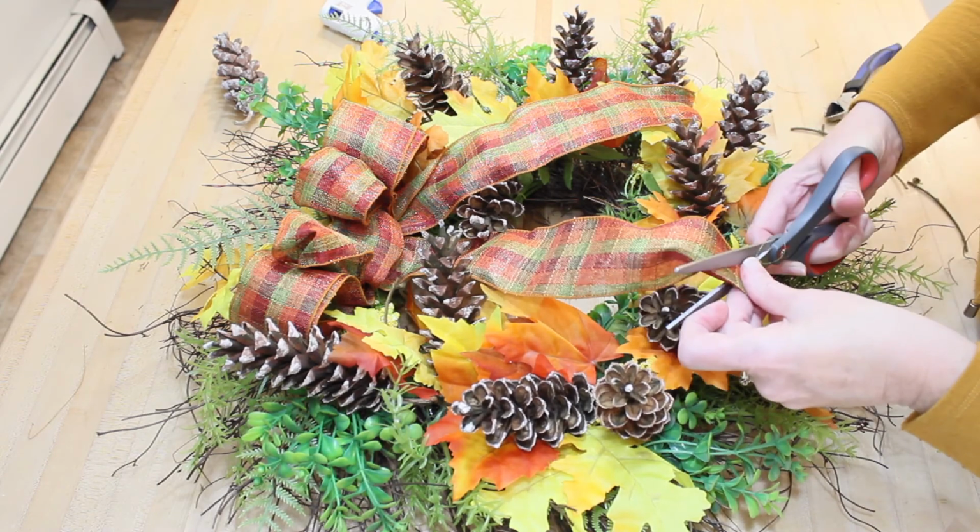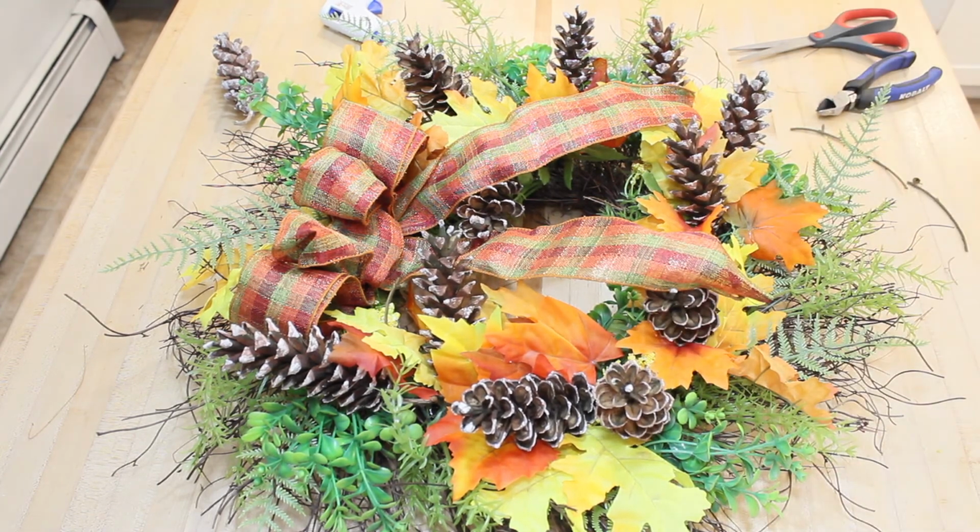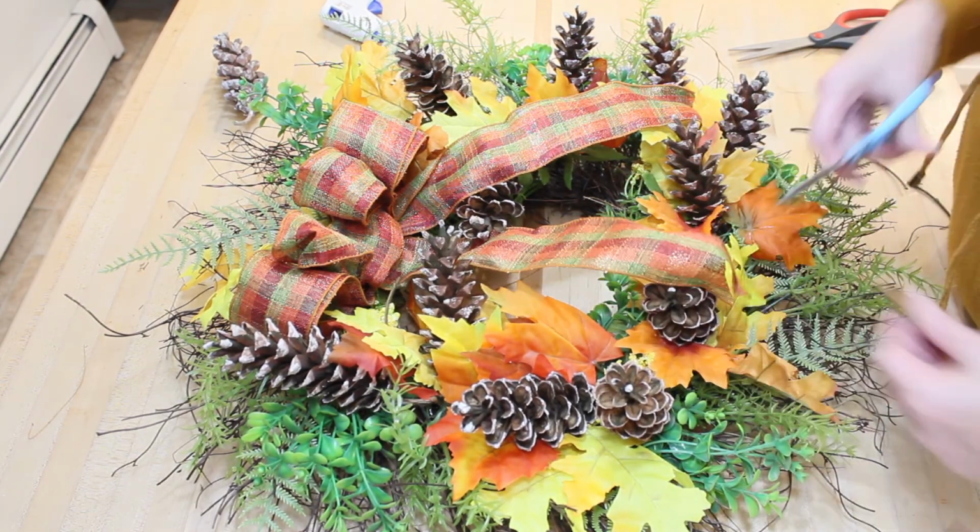I love this bow, but I really like the pointed edges, so I'm just giving it a quick snip with my scissors.